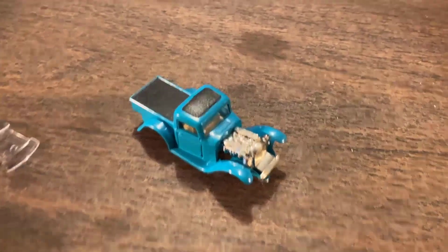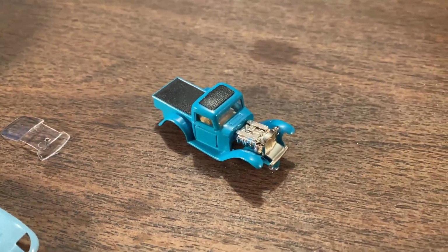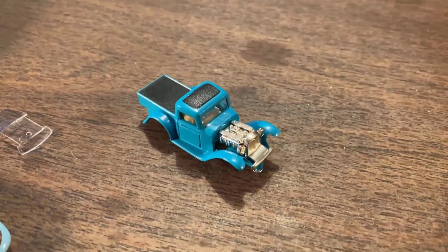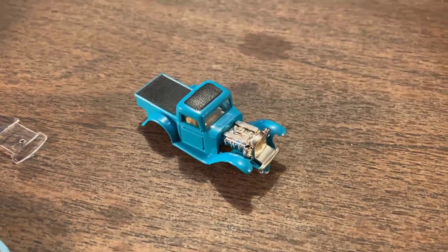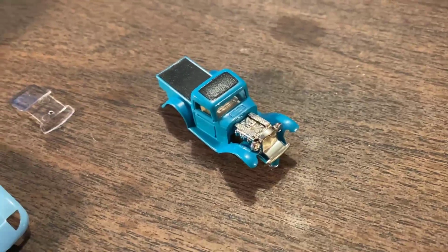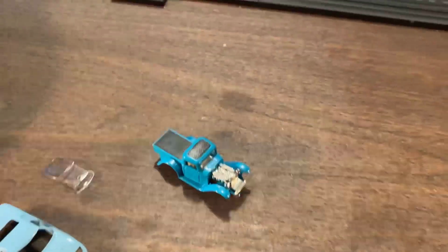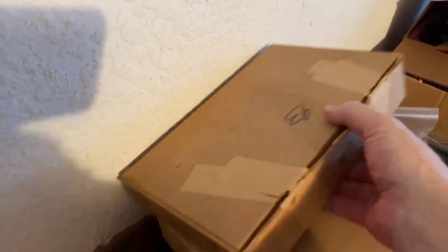Here's one that just came in. The, what is that, 32 Ford pickup? That came in and it was filthy. I washed it yesterday and I think that's why it didn't go for very much. It was absolutely filthy. Again, if you're doing something on eBay and you want it to sell real good, clean it up. You know, wash it, clean it up, do something with it. So it didn't go very much, and I'm the one that got it. So when I was looking for my airbrush stuff, I did discover where I know I had a couple of these left, and they are the slimline chassis.